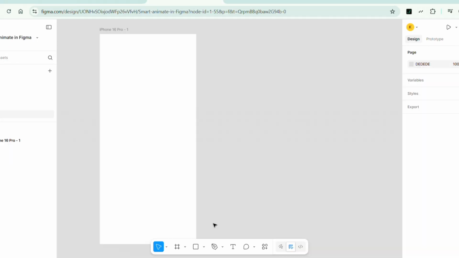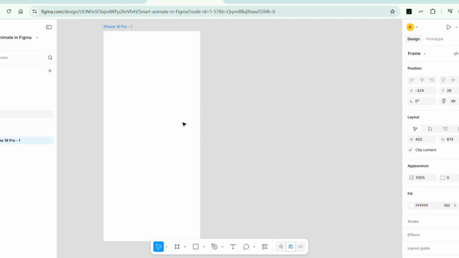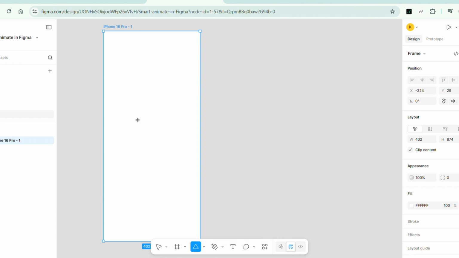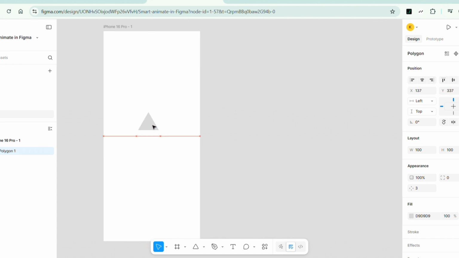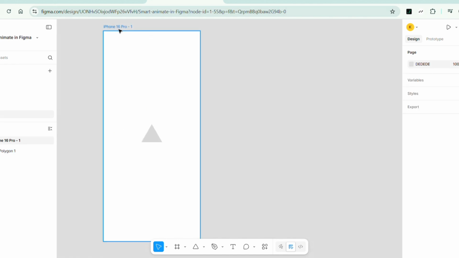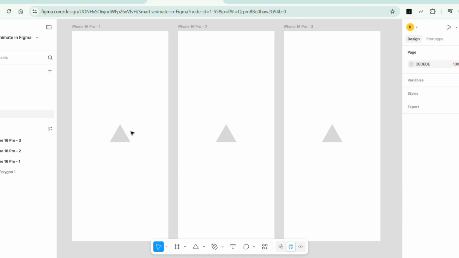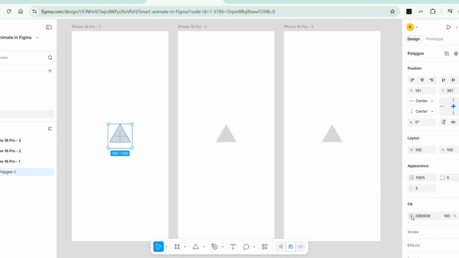Okay, so next up is color. Let's see how to smart animate color. So we'll take a triangle this time, place it in the center of the frame, and then duplicate this frame 2 times. Give all the triangles different color.